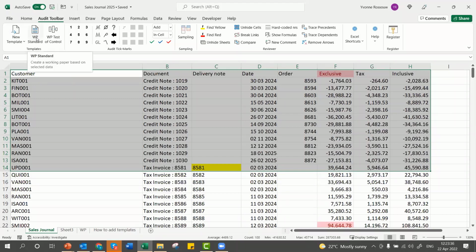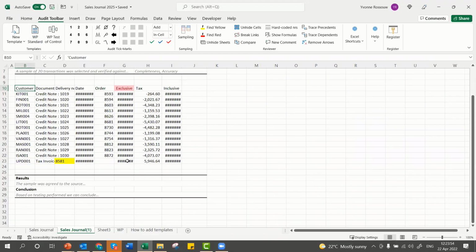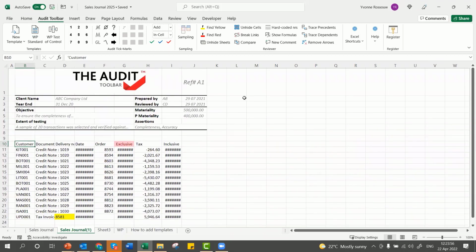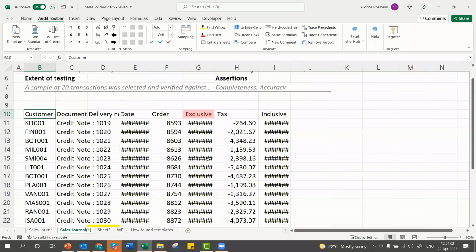Those are the items that I want to put into my working paper. I have now a test of detail working paper and a test of control working paper. Once again, a template that you can edit so that it is your firm specific template. So literally I'll highlight my data, I'll click on that button, and there we go. It will bring in my template and the data that I want to use into my template.